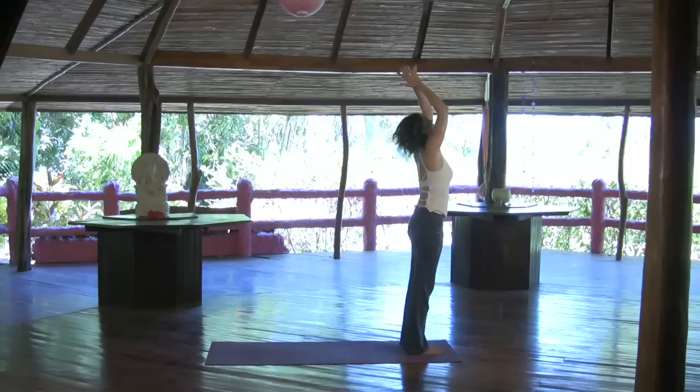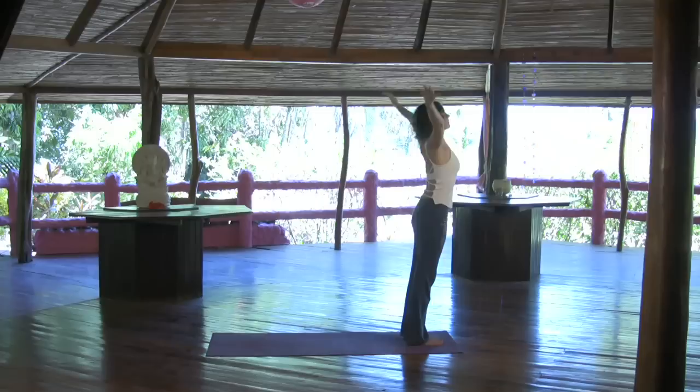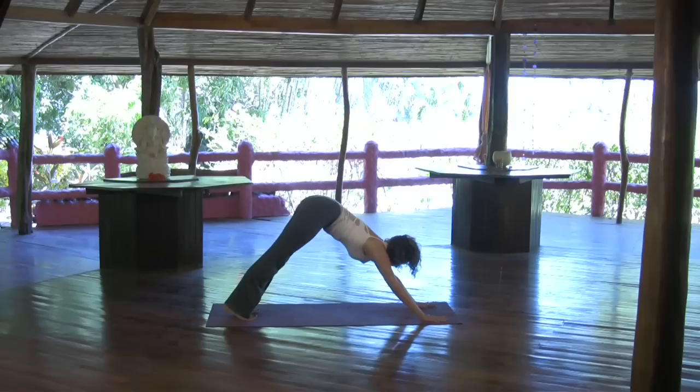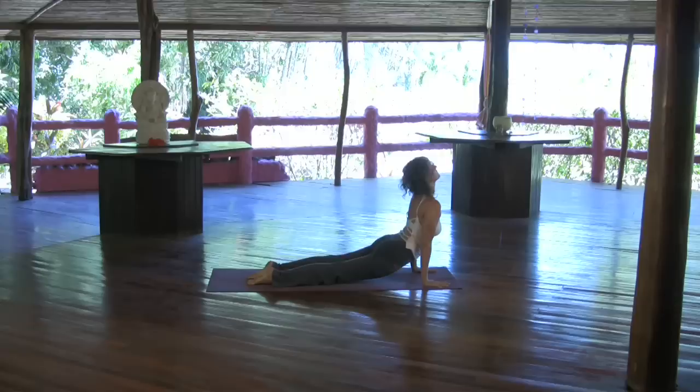Inhale, float your arms up, all the way up, standing tall. Exhale, fold forward and down, Uttanasana. Inhale, lengthen, lift your heart. Exhale, step, walk, or jump back. Inhale, forward, exhale, lower down, Chaturanga. Inhaling, up dog, exhaling back, downward facing dog.